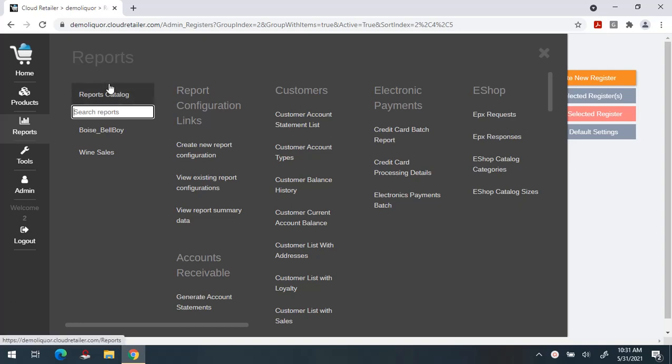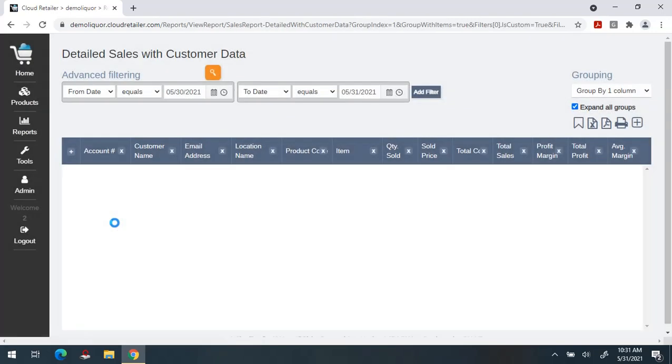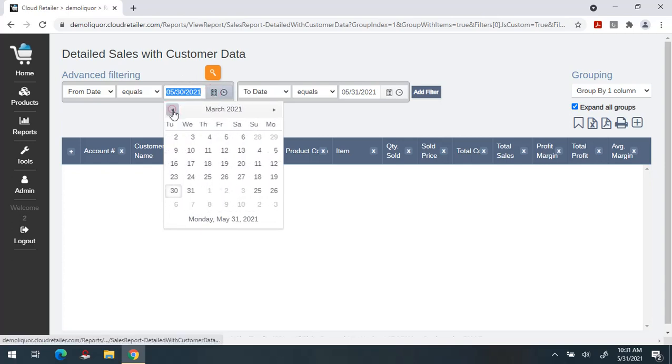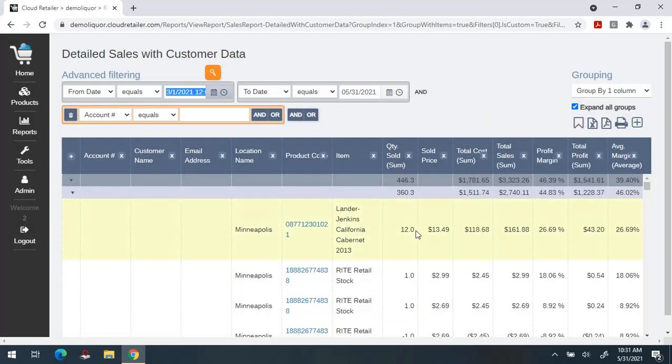So let's dive right in here, and the first one is going to be the search box. A lot of folks don't realize, like when I'm looking at this list of reports, that I can narrow down the list by typing in a topic. So like if we want to see just sales related, and then we can go right to our sales report. And then I'm actually going to run one of these, and we're going to go into tip 2 here. So we added our filter, we'll run, here's our report.